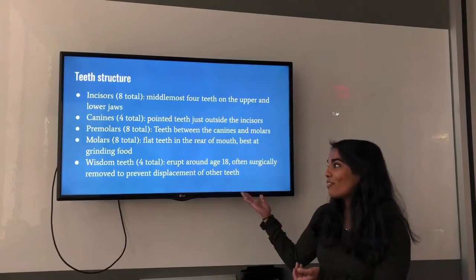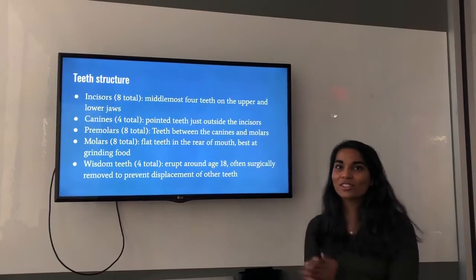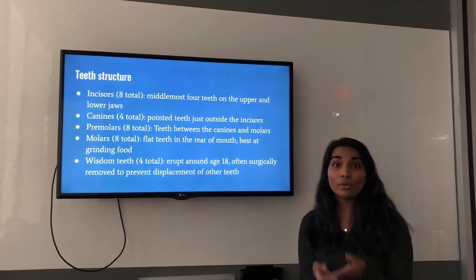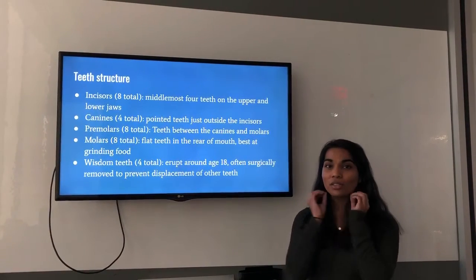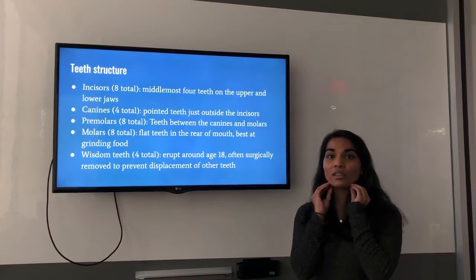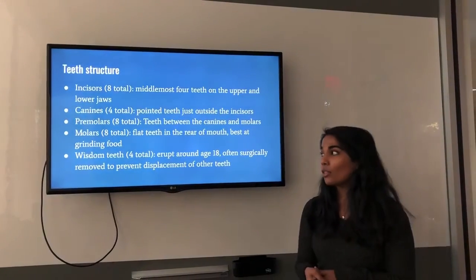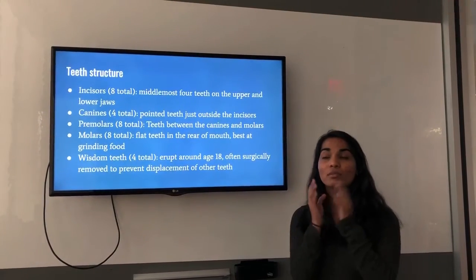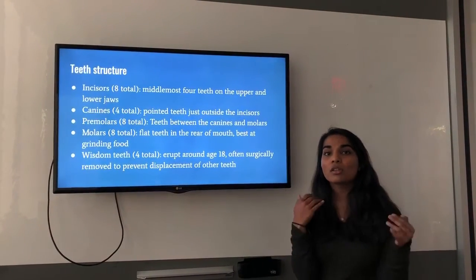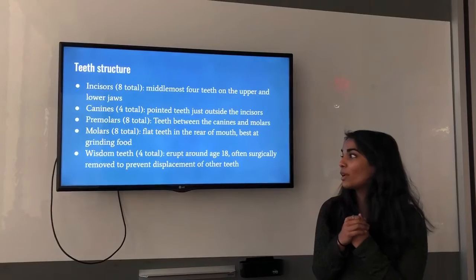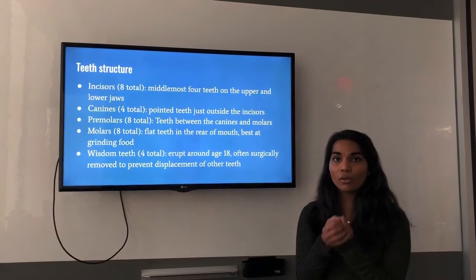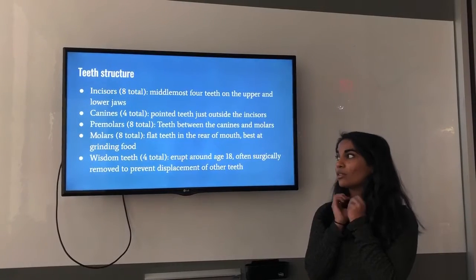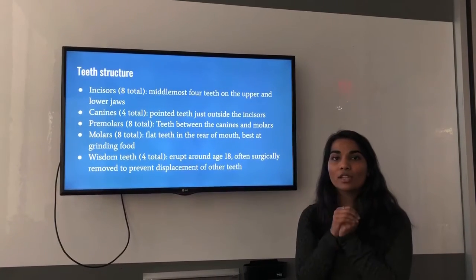And then everyone's favorite, the wisdom teeth. These start coming out of your gums when you're around the age of 18. For some people who are lucky, they have enough space in their mouth to let them grow and they can live with them for the rest of their life. Otherwise, you have to get them removed, and it can be painful sometimes. Sometimes people get all 4 out just to get them done with. Sometimes people do 2 at a time, depending on what the orthodontist or dentist recommends. It's just better to get them out so you don't have to deal with pain at certain times of your life.